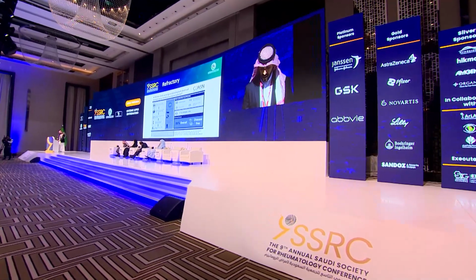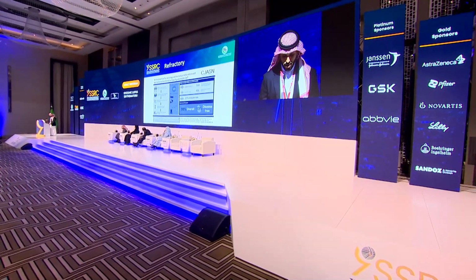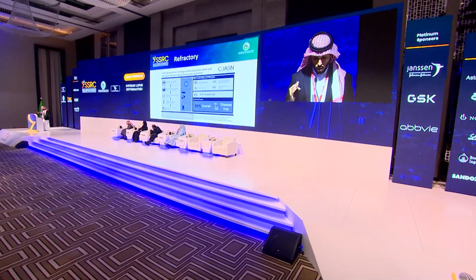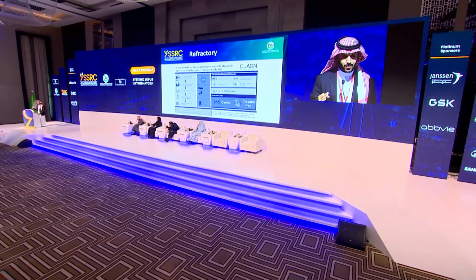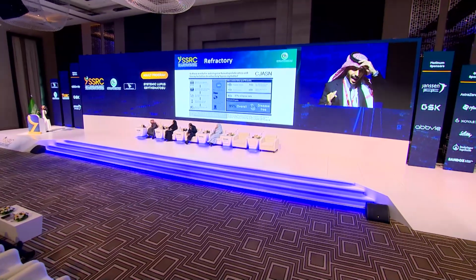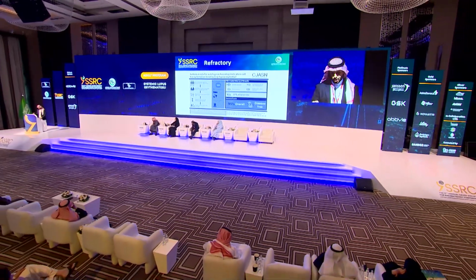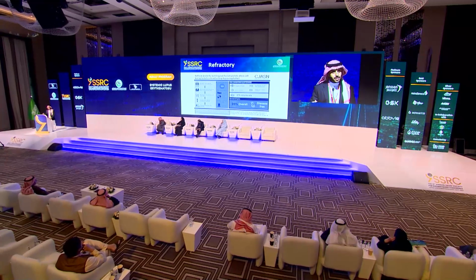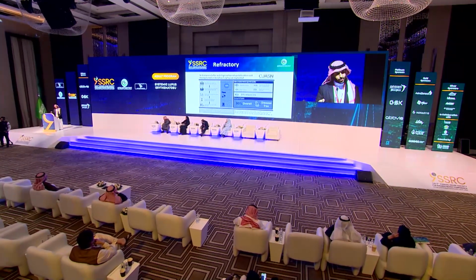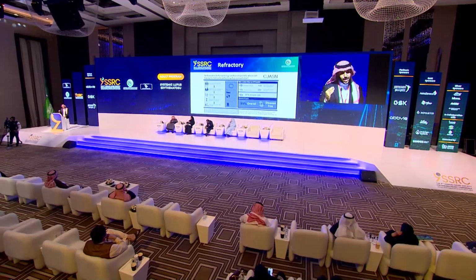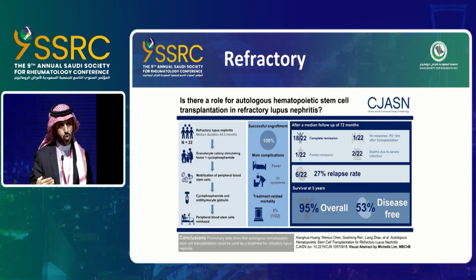And in this study, they found that the response rate was actually complete. 18 out of 22 had complete remission. 1 out of 22 had partial remission. So that's really an excellent rate of remission, to be honest. However, 2 deaths happened. 1 death during the first month, so they related that to the transplant itself. And another death happened at 3 months due to pulmonary infection. So we have 2 deaths out of 22, almost 10%.